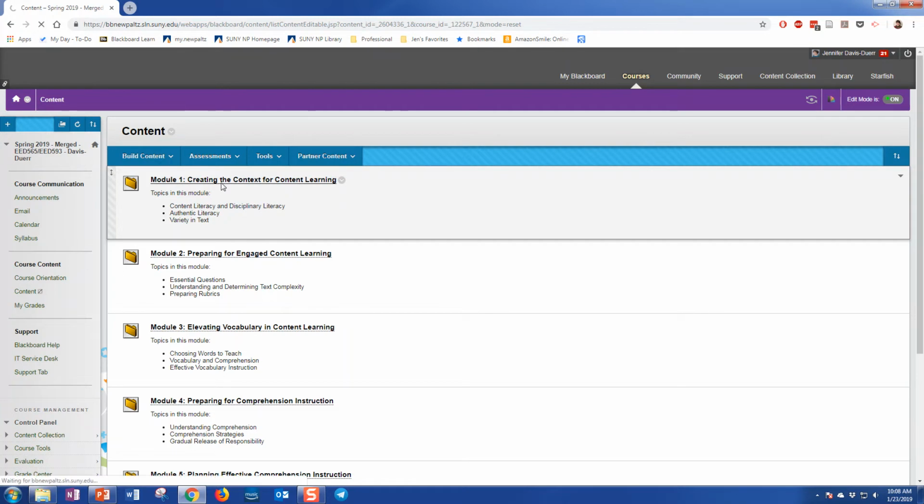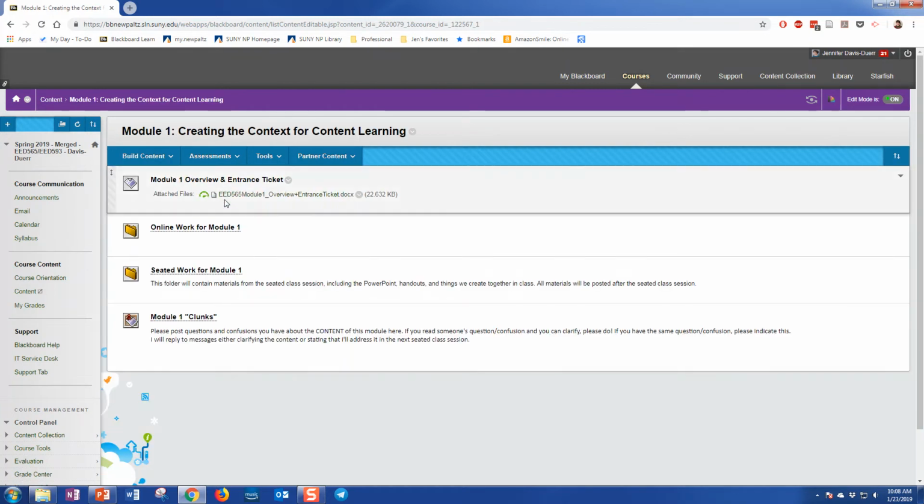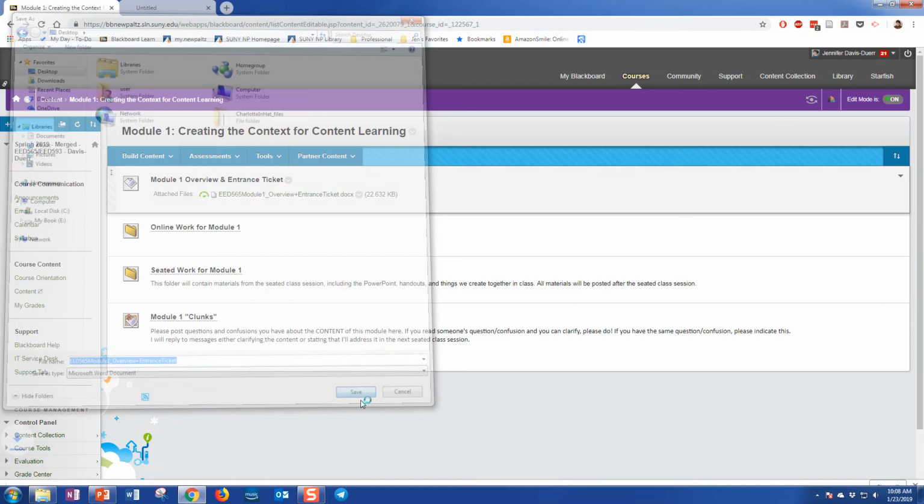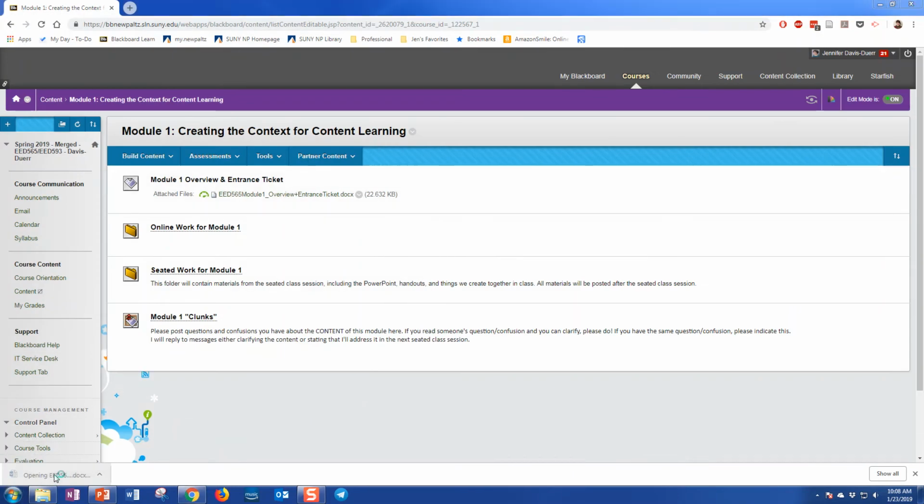So let's go into the first module, and I'll just show you how this works. The very first thing you're going to want to do when you start any module is open up this overview and entrance tickets, because it's directions.